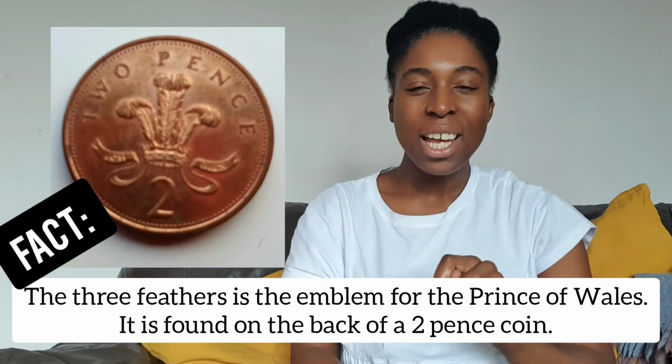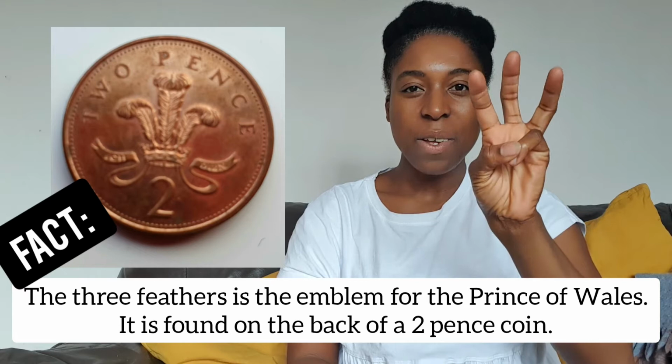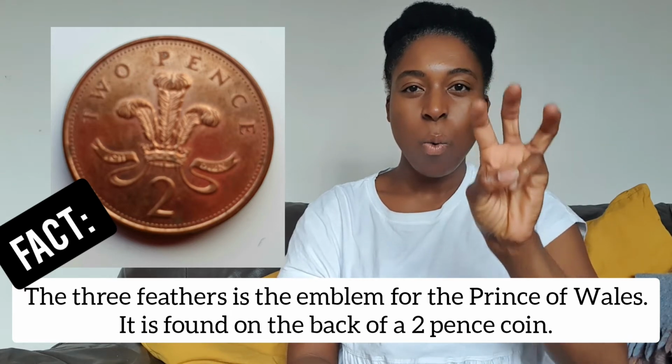Now, the sign for Scotland. Think about bagpipes, someone holding their bagpipes, Scotland. And again, the sign for Wales. If you think about the Welsh flag with the three feathers that kind of go out, you'll see it kind of goes like that. So, Wales. And again.